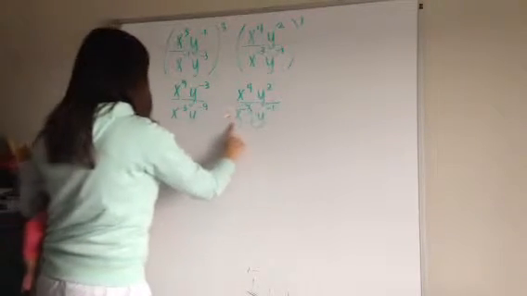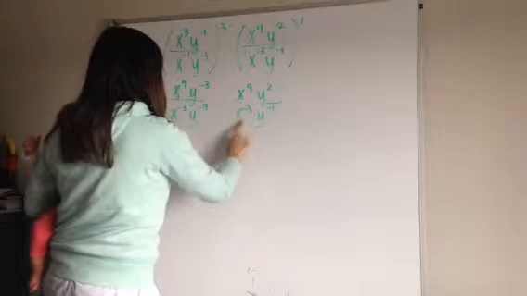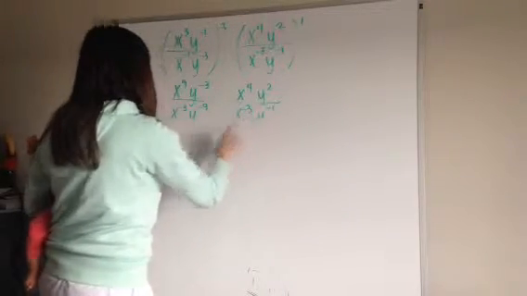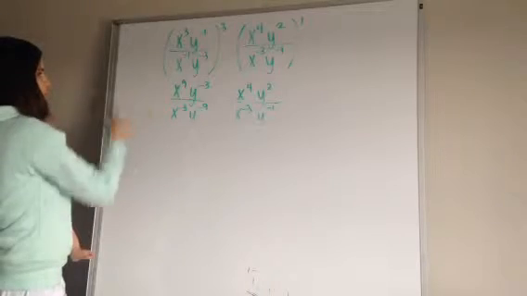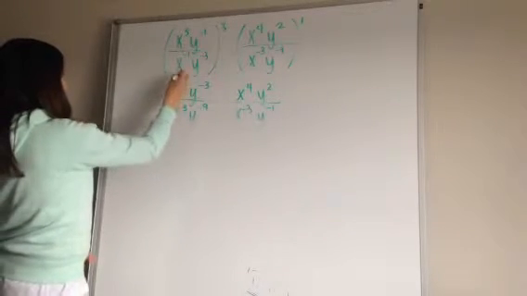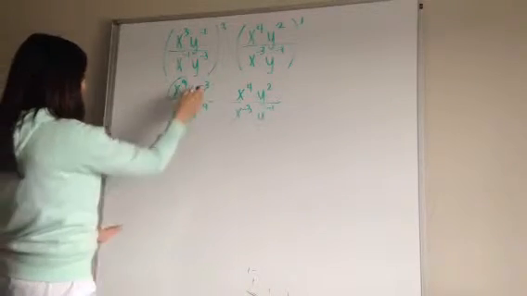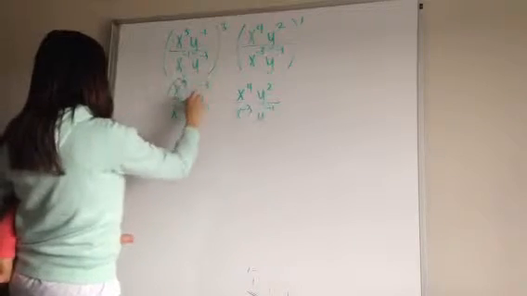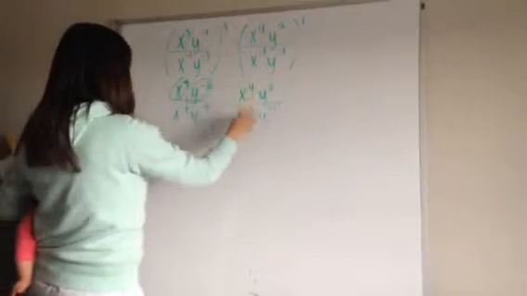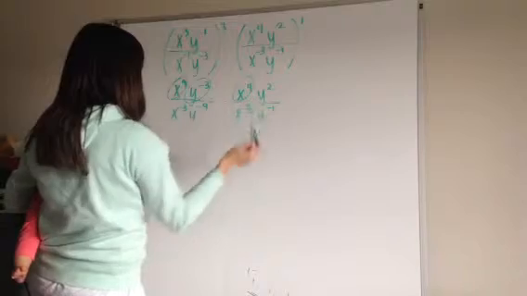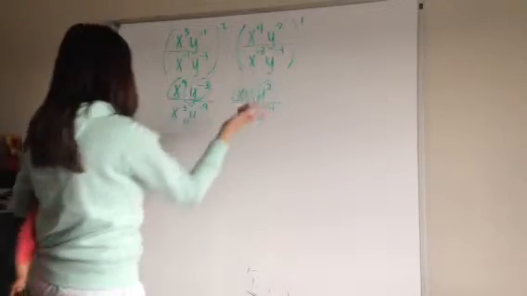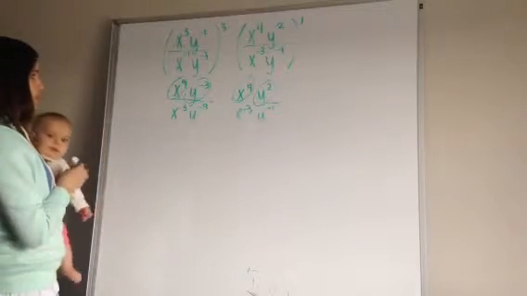Okay, so first we're going to decide between all of these which one's bigger. So x to the 9th is bigger. Negative 3 or negative 9, negative 3 is bigger. 4 or negative 3, 4 is bigger. And 2 is bigger. So they're all going to end up being on the top, which is nice.